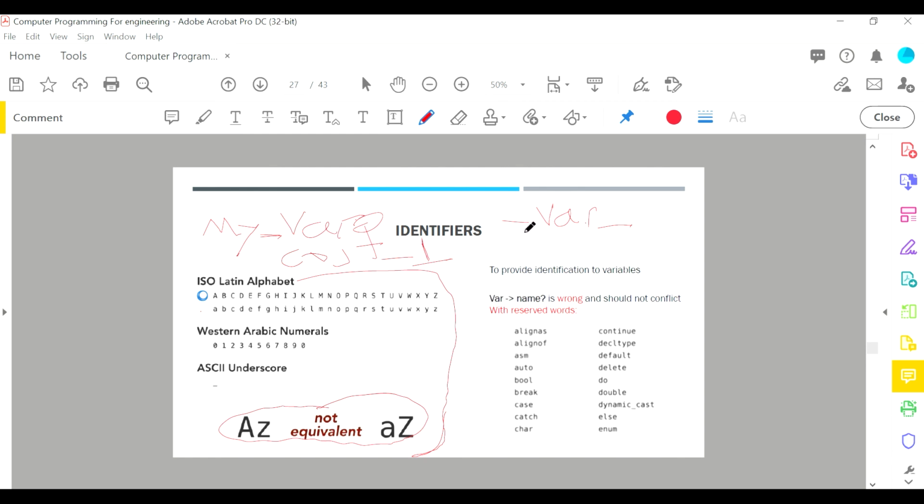So you probably don't want to create your variables starting with an underscore.